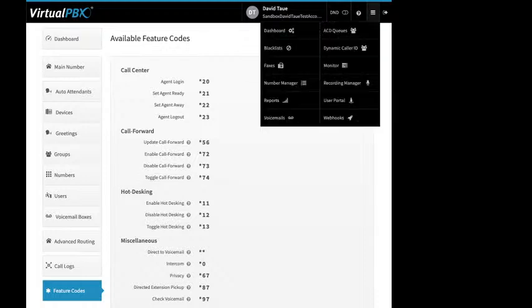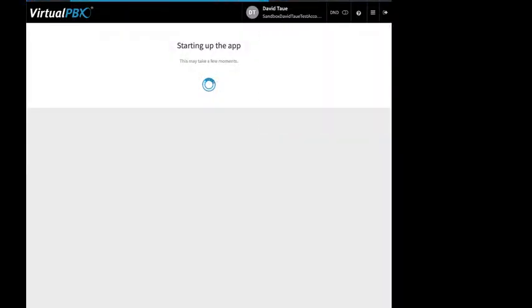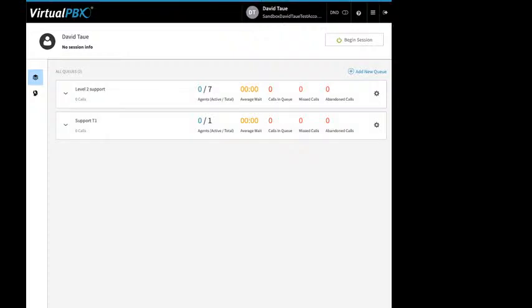So let's go over here to the hamburger menu, and we're going to go over to ACD queues. Now, ACD stands for Automatic Call Distribution. It's a call center feature. These are the standard ACD queues, which are $15 to $30 per month per queue, depending on your plan. We also have ACD Queues Pro, which I believe start at $99, again, depending on the plan. If you're interested in queues, either version, you do want to talk to our account services team, and they can verify the pricing for you and your plan.